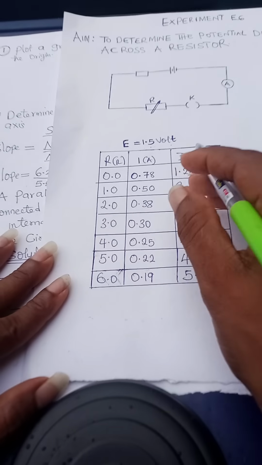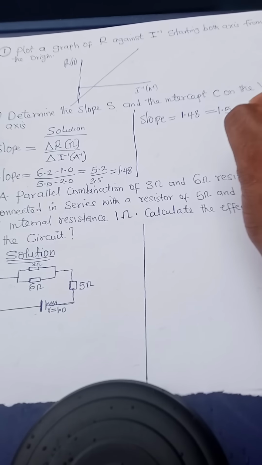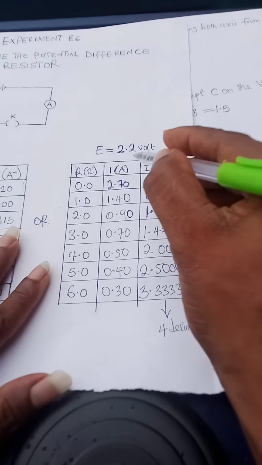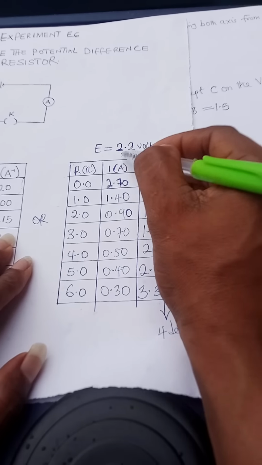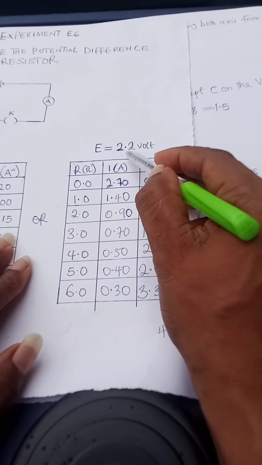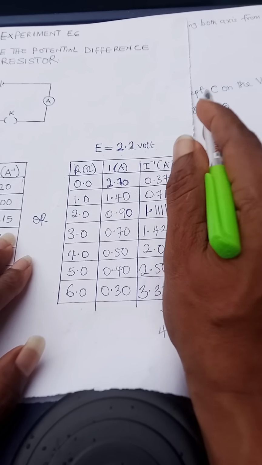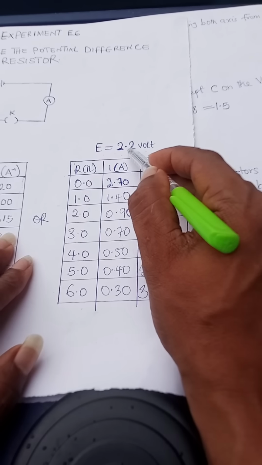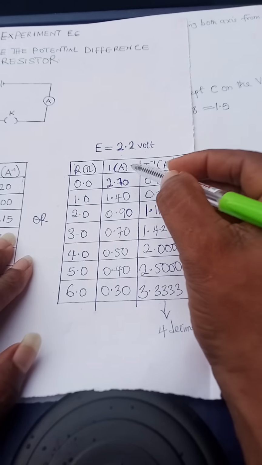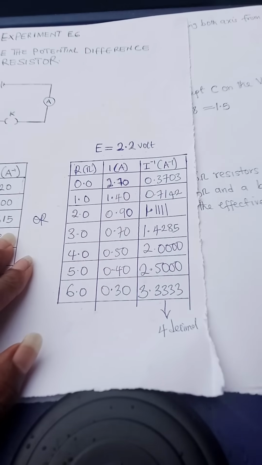Like you can see, I have my slope as 1.5. But if I want to use this particular reading, where my EMF is 2.2 volts, my slope should also be very close to this 2.2 volts. Anything that is close to this is correct. I can have 2.1. I can equally have 2.2 exactly. So this is it. I can use this and I plot my graph.